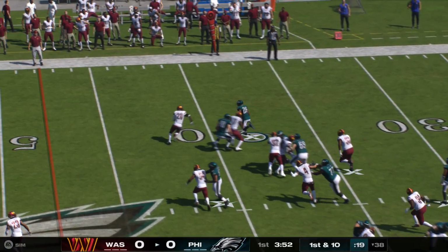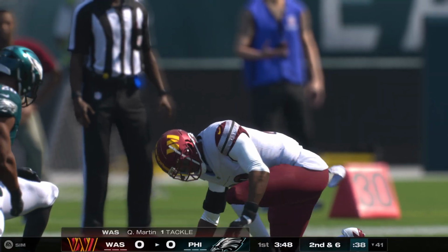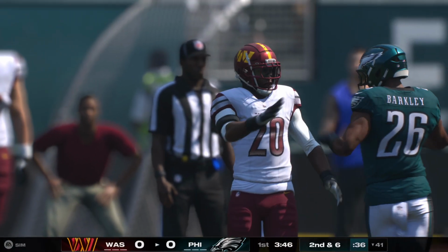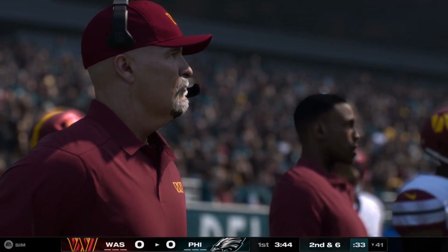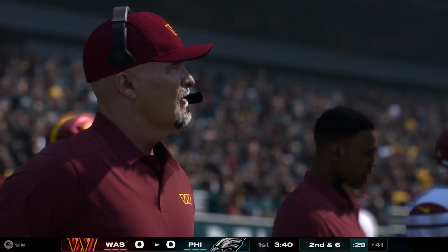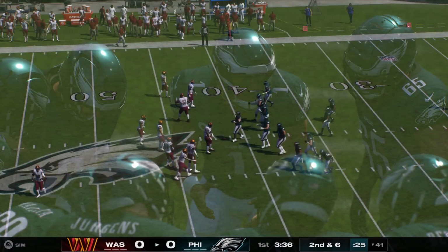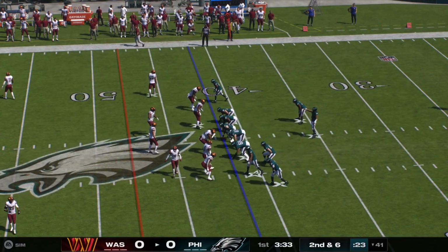They run with a dangerous Saquon Barkley, and this winds up a gain of 4 to the 41. I feel like I could see what he was thinking on that carry. Wanted to follow that big tackle through the hole. Ended up only getting 4 yards on the carry. I think he had designs on that one being bigger. 2nd and 6.